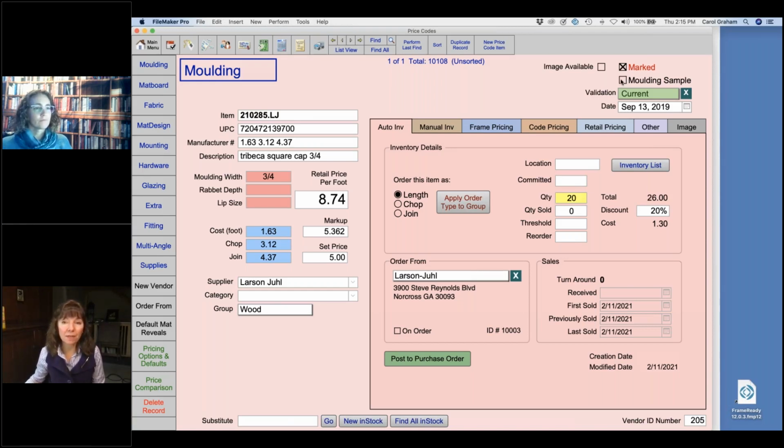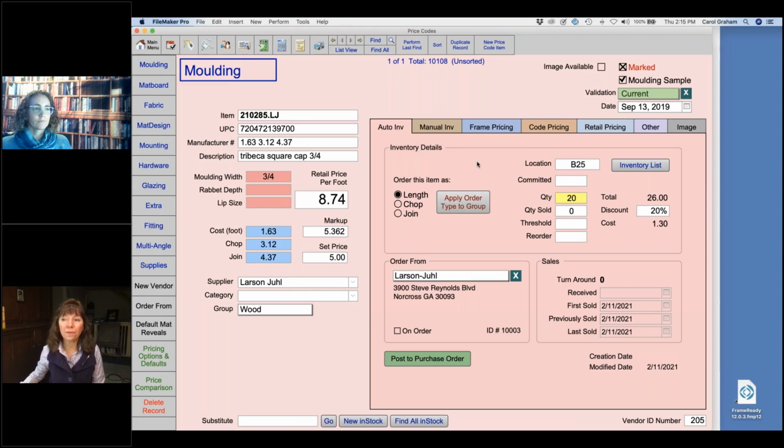Take that opportunity to mark the molding sample box so that you can find all those items later on. Also identify where the molding is stored, if it's in a bin number or a barrel or a tube or however you want to identify it. If you have a numbering system or an alphanumeric system, this will show up on the printed work order to let you know you have this in stock. Go ahead, here's where you can locate it. So that's going to help you as well along the way.